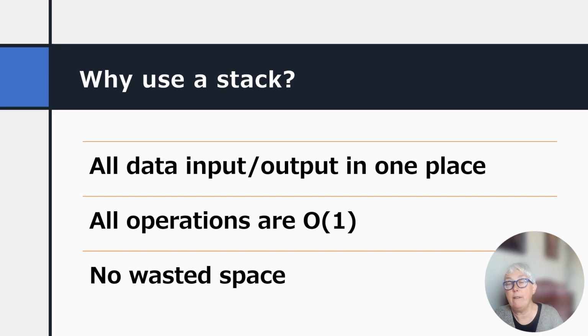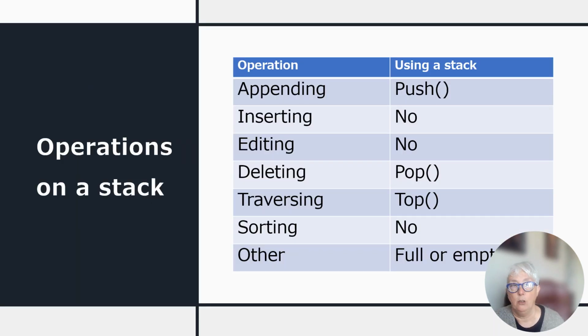So it's very, very efficient in time, because the operations are instantaneous, and there's no wasted space because you just pile all the items that you want to store up in a continuous stack. So it's very efficient in time and it's very efficient in space. Of course, there's a price to pay for that, all the things that you can't do.